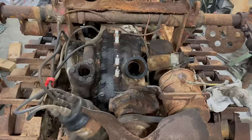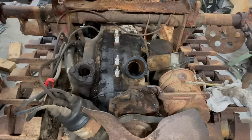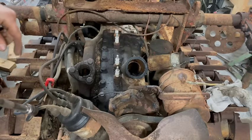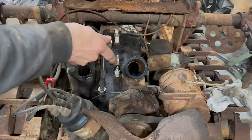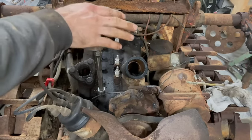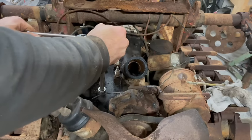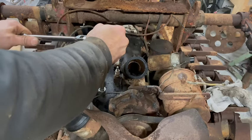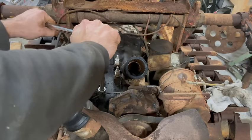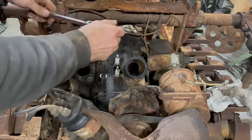Anybody guess what the next step is going to be here? I'm just going to go ahead and admit right now, this cylinder head is coming off. What do you think the chances are? I've put some oil on here. No heat applied. Oh, yeah. Right out.